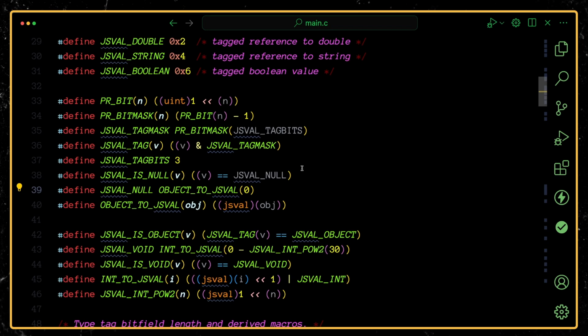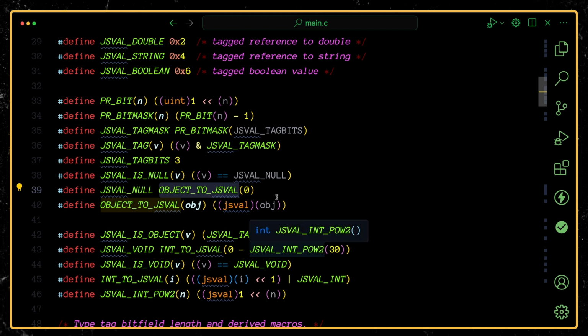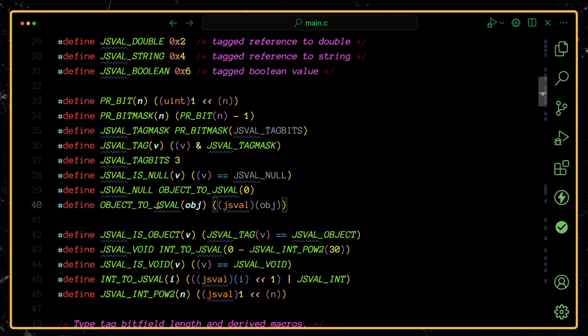And so when we look at the code, you can see they actually have this macro defined here. It's called JSValue_null. This actually stores the literal value of null. You can see this then calls out to another macro called object2JSValue and passes in the value 0. And then object2JSValue just casts that value to a JS value. So we already learned that a JS value is a long, and the object that they passed in here was 0. So literally the value stored for JSValueNull is a long with the value of 0.